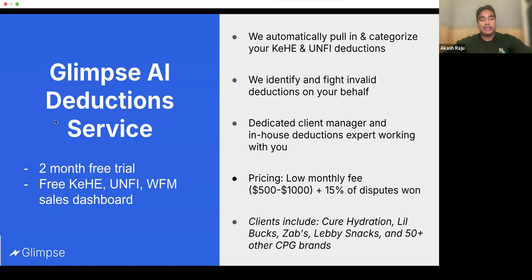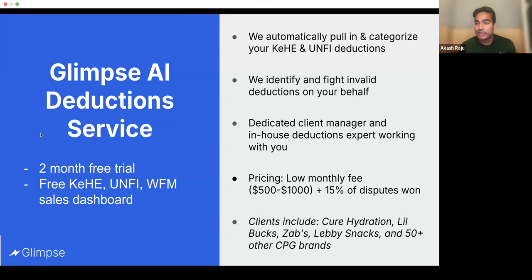So, the newest chat that came in was an issue that I've seen difficult to track is free goods for stores and the duplication of stores. Can you address this? Yeah, this is a really good question. It transitions us really well into what we do at Glimpse. Because this is really hard for a human eye to keep track of on a deduction basis. So that is one of the great applications of AI.